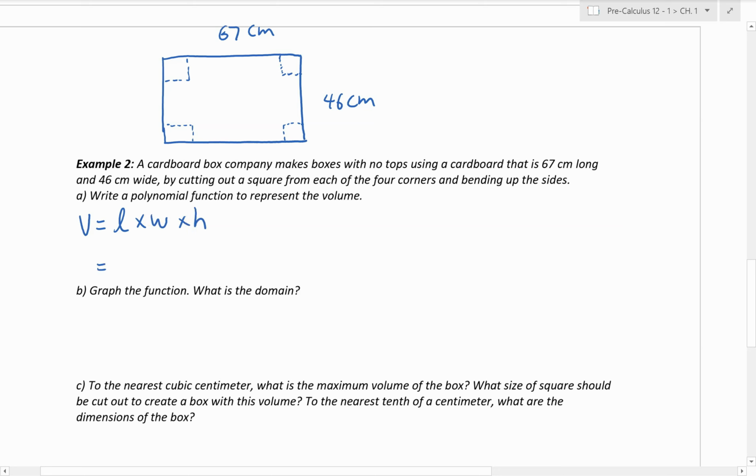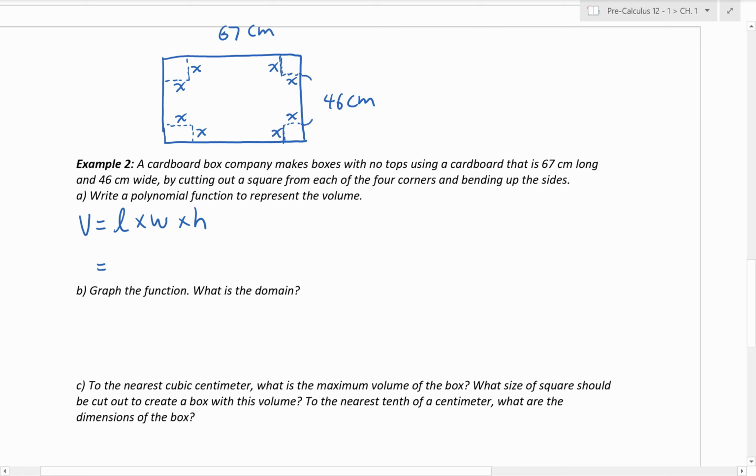Now we don't know how much we are cutting, right? We don't know the length and we don't know how long these side lengths are for the cutouts. So I'm going to say that this is x. And if that's x, this would also be x, right? So all these sides that we're cutting out will be length x. Okay, now if this is x and this is x, what would the rest be then?